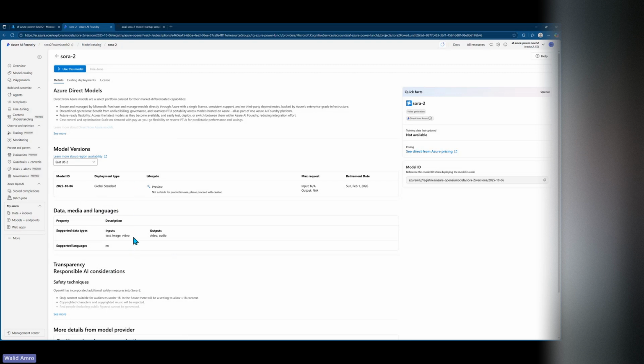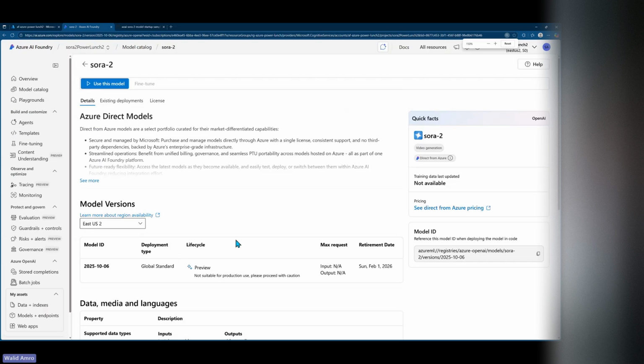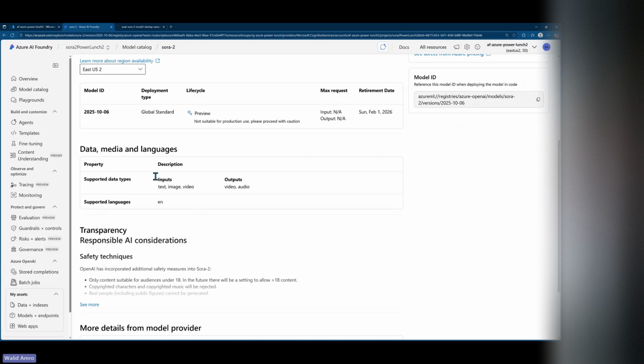If you notice over here, I'm going to increase the font a little bit so you can see. This type of model is a multimodal LLM that you can input text, image, or a video, and it will output a video and audio for you. This is very important because we're going to demo how you can utilize these updates.